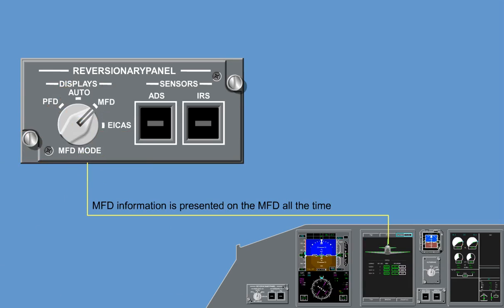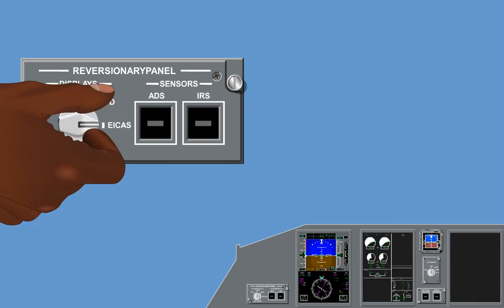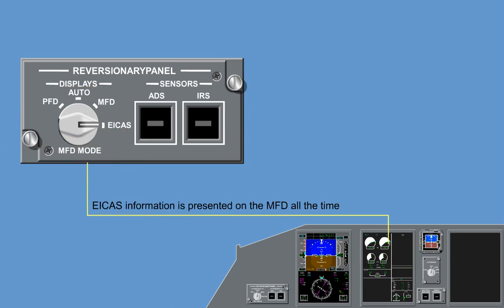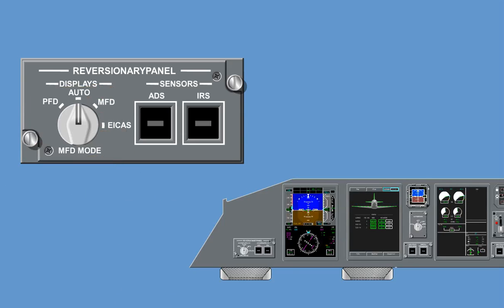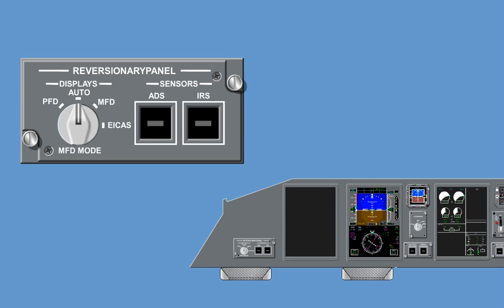MFD information is presented on the MFD all the time. ICAS. ICAS information is presented on the MFD all the time. In the event of an electrical emergency, the display selector knob is deactivated and the PFD will be displayed on MFD1 regardless of the knob position.